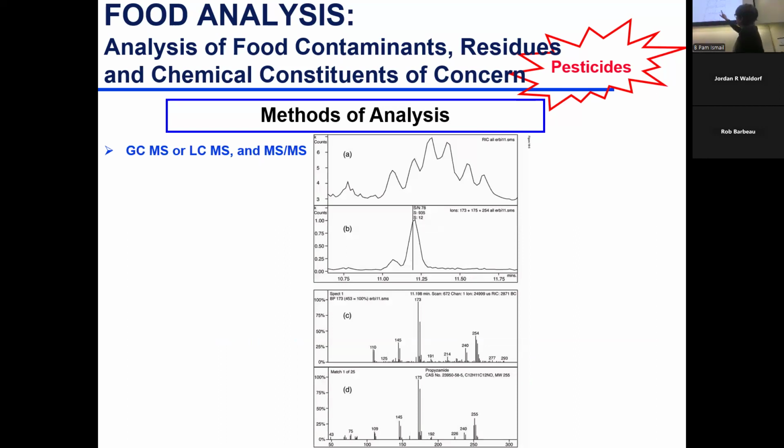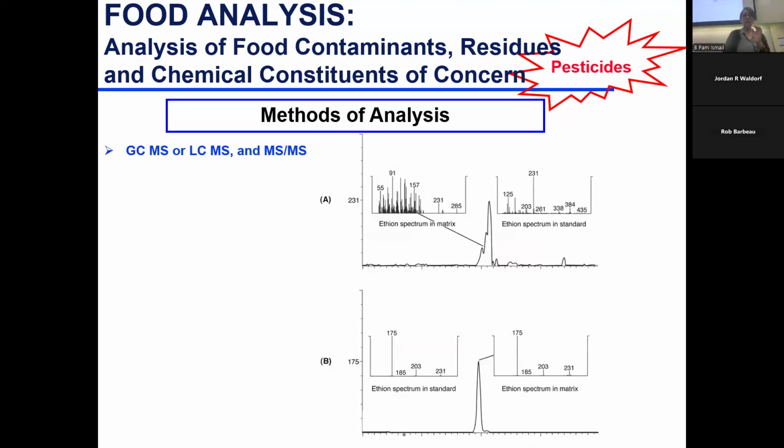And mass spec, like I said, in order to have better identification power, oftentimes we do MS-MS. That means we take the first ion from the first MS and fragment it even more in the second MS so that we can get more pieces of the puzzle for stronger power of identification. And this is illustrated here with a standard.